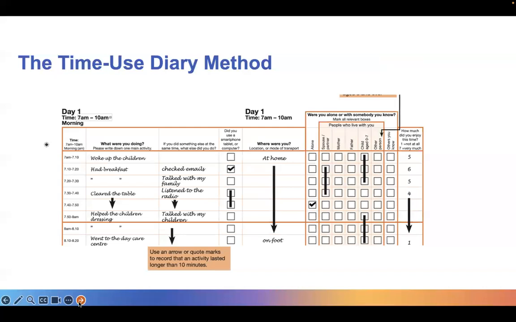So, you can also see other columns, which are known as contextual columns. For example, you can see that respondents are asked whether they were using a smartphone, tablet, or computer during its reported activity. They are also asked to report where they were. And they are asked to say whether they were alone or with someone else during its activity. This column is actually known as the co-presence column. And finally, you can see a remaining column that refers to what is usually known as affect. That is, enjoyment of activities.